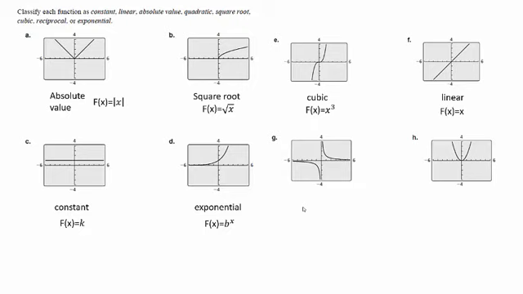Letter G is going to be a reciprocal function, and its equation looks like that. And it's important to realize x is not allowed to be 0. So if you were making a table, you can't use 0 for x because you can't do 1 divided by 0. And then last but not least, letter H, we have what's called a parabola here. So it kind of looks like a U. That is a quadratic function. And the generalized quadratic equation is f of x equals x squared. So these you definitely want to have memorized.